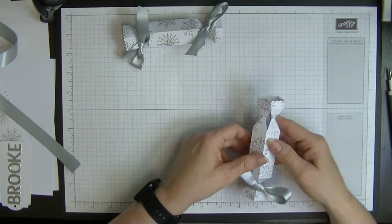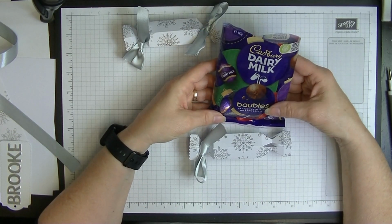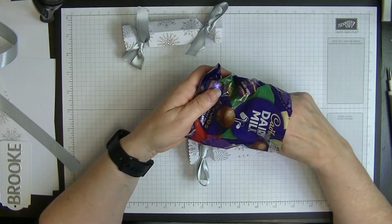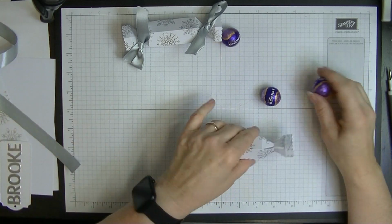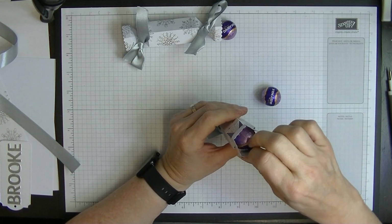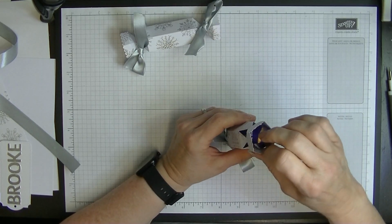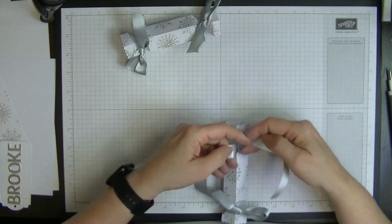I'm going to pop some chocolates in this one. So I've got these Cadbury baubles, and it will hold 3 of these chocolates. So I already put them in the other one, and they will slide in nicely in this end. And we'll pop our ribbon on the other end of this one.